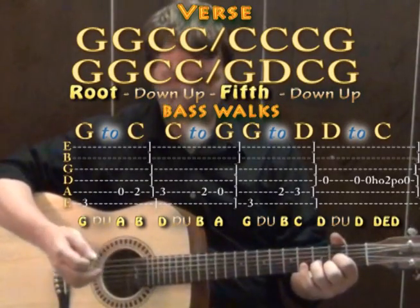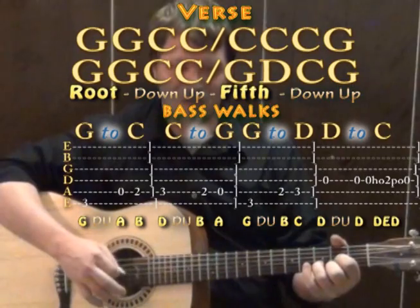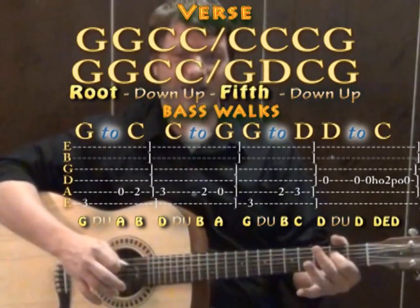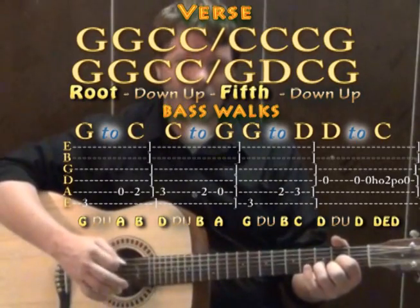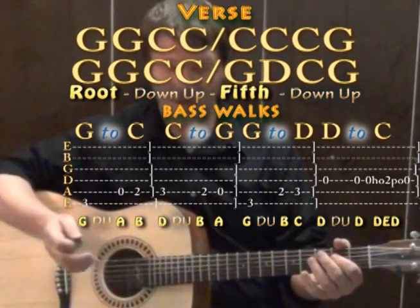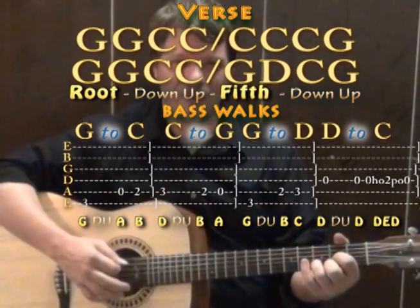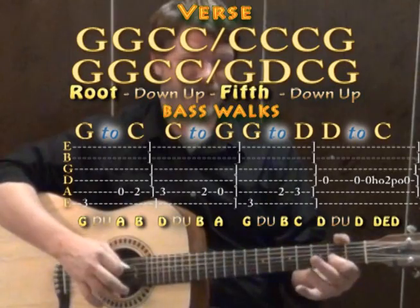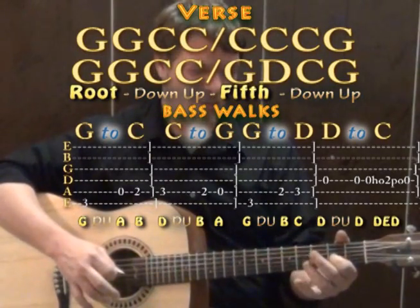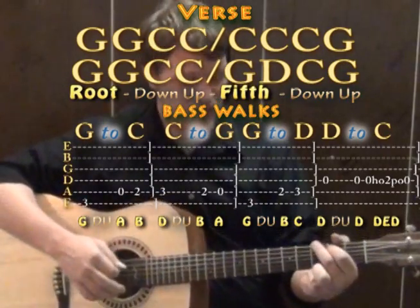But on the D chord, it might be cool to throw in a little lick where you'd have open D and then a down up, and then play open D and then a really quick hammer on the second fret on the D string. And you can even do it as a hammer on pull off. Actually, I like that better. So you have D with a D root, down, up, open D, second fret, open, a hammer on pull off. So I'm playing D, putting my finger down to carry the sound, pulling it off to the open D.